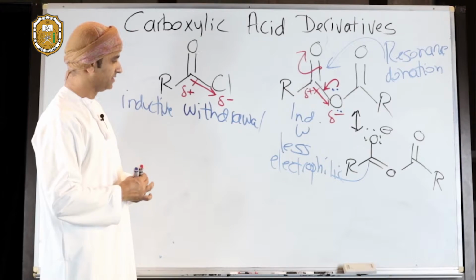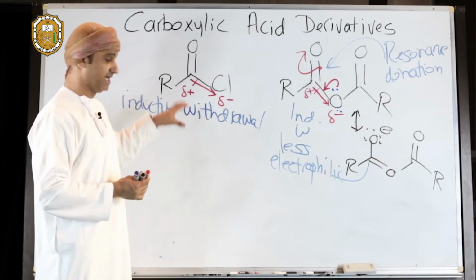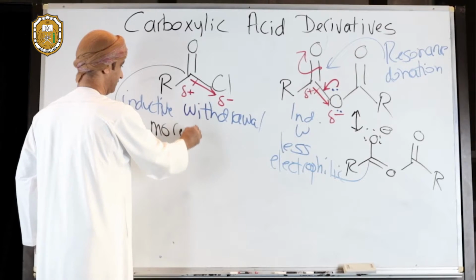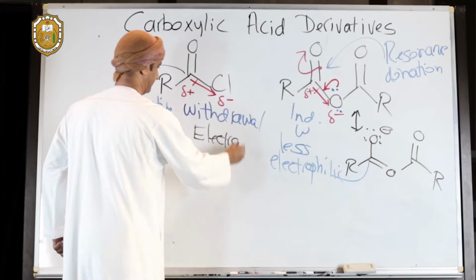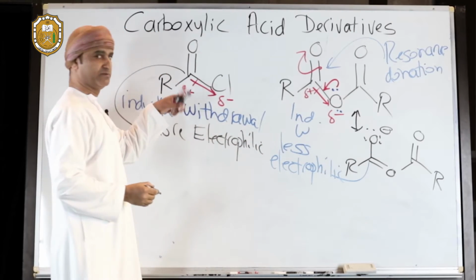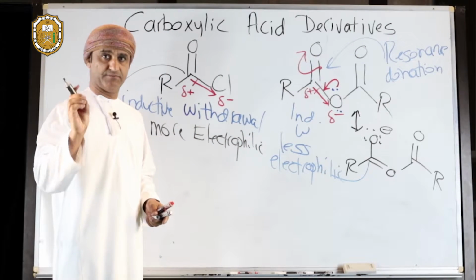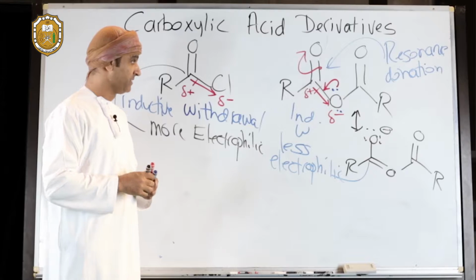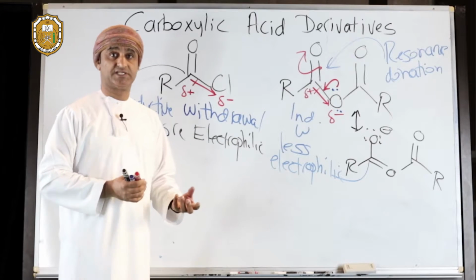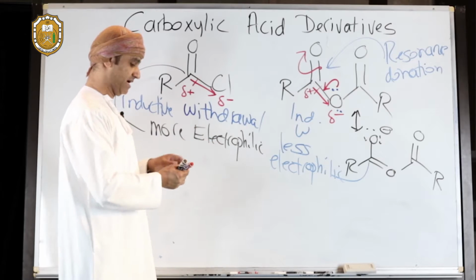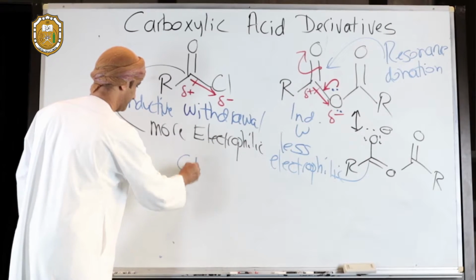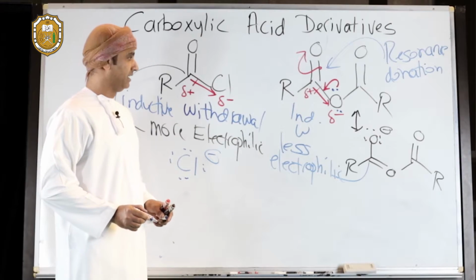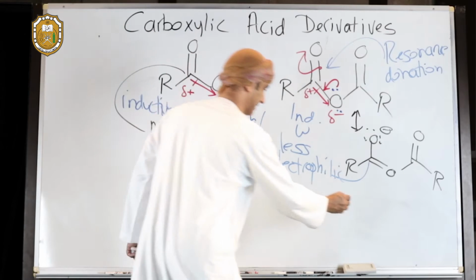So in terms of electrophilicity, acid halides are more electrophilic at this carbon. So they should be more reactive in the nucleophilic addition step of nucleophilic acyl substitution reactions. They should be more reactive in that step alone. Now, the other issue that we always discuss is the leaving group ability. So the leaving group here would be Cl minus, and the leaving group of acid anhydrides would be the carboxylate.